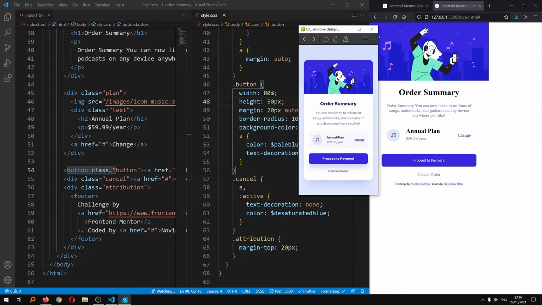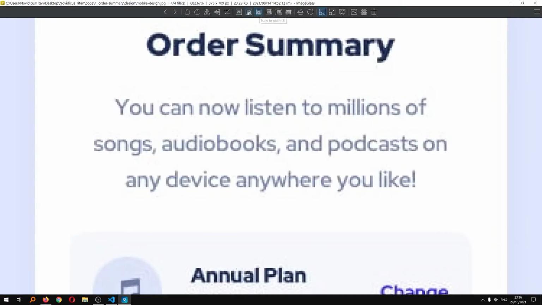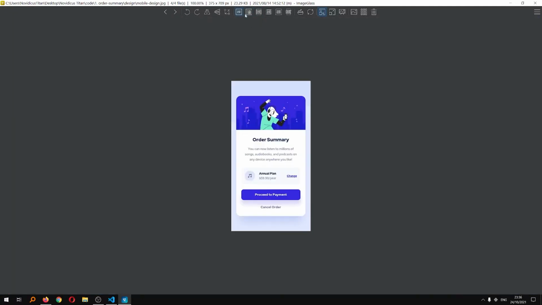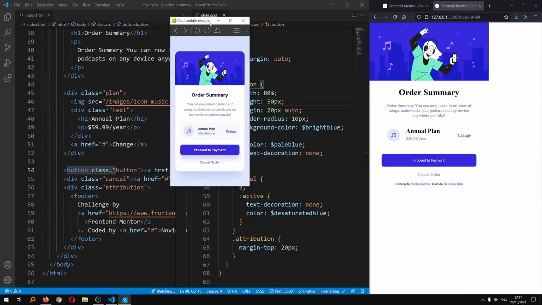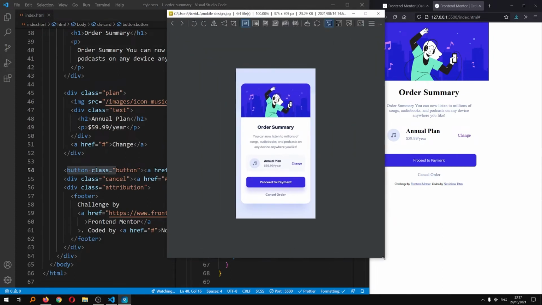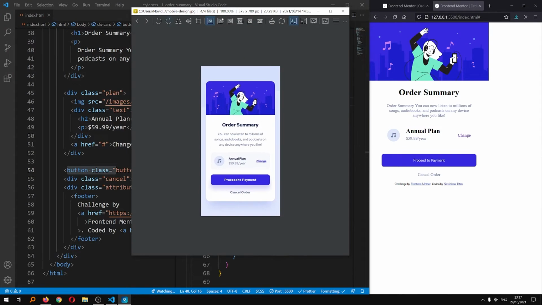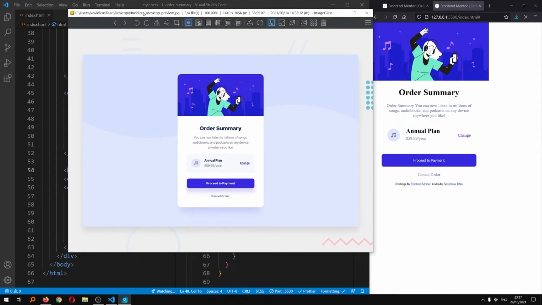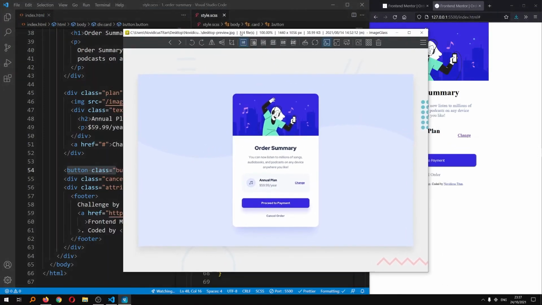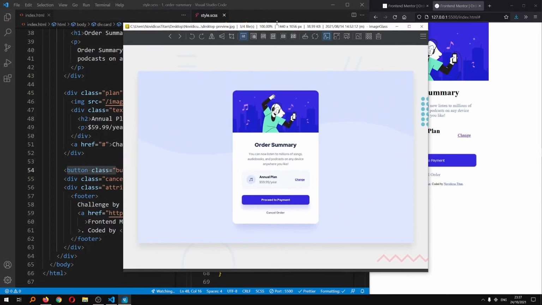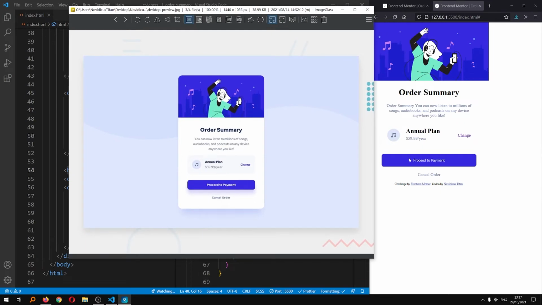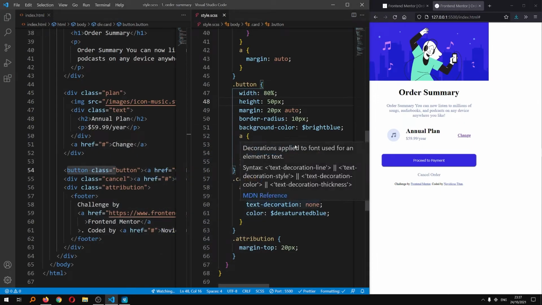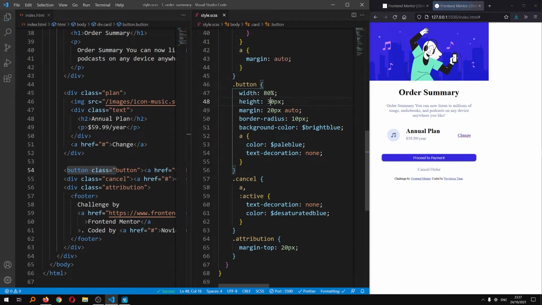But is it now scaled? I highly doubt it. Automatically zoom. Is this 100%? This is 100%. So this file is now at 100%, but this is the mobile design. We want to go to the desktop design. So this is 100% on the desktop design. It's a little bit smaller, so the 50 is probably 30. You know what? Let's go with 30 pixels.